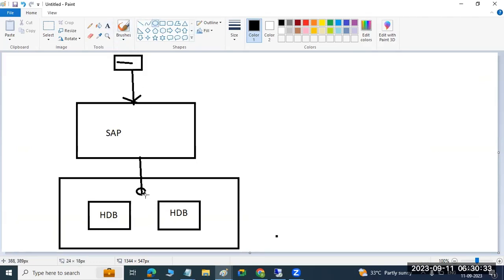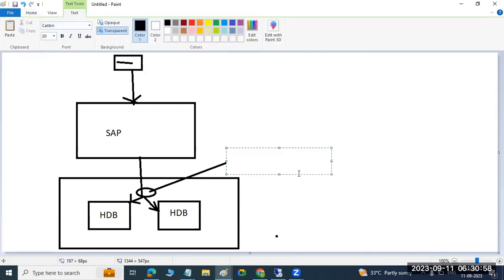Virtual IP means there is no physical IP; it is a virtual IP or virtual host name.